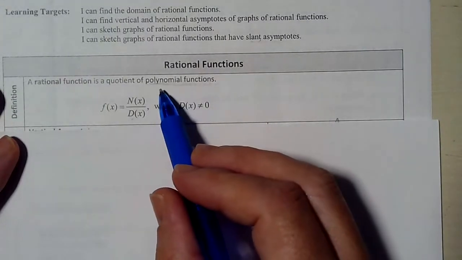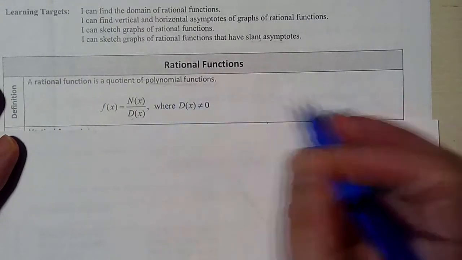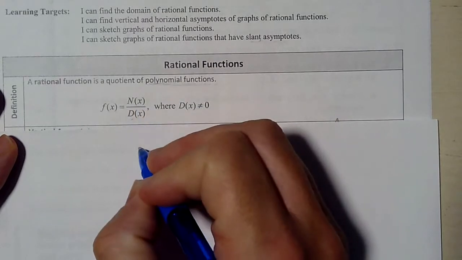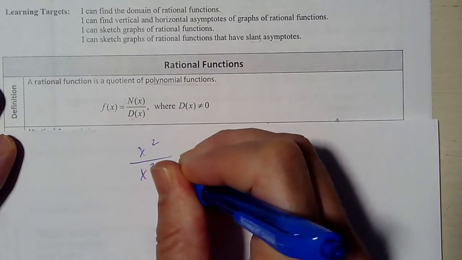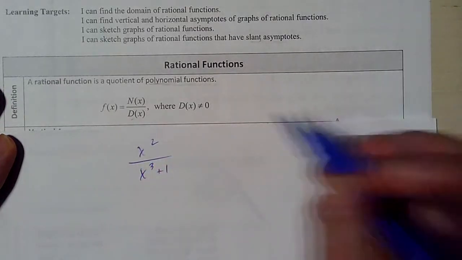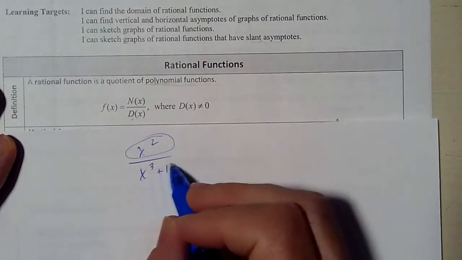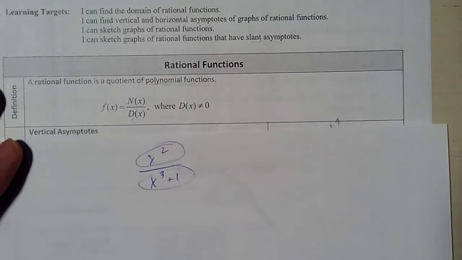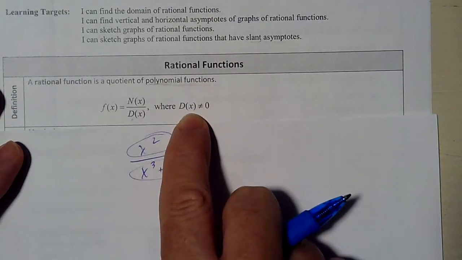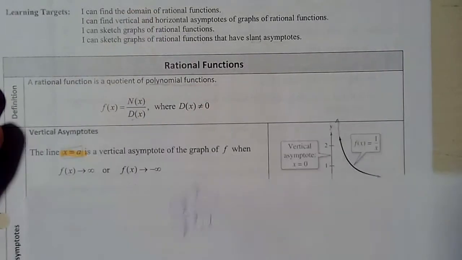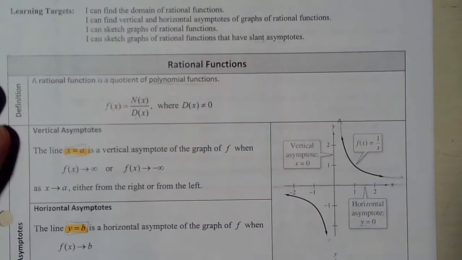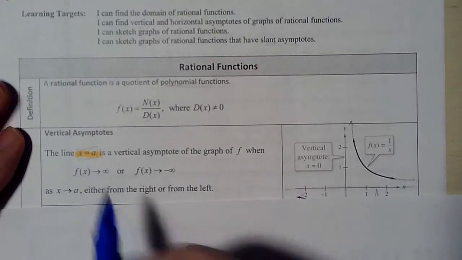So a polynomial is quadratic, cubic, linear. So you could have something like this, where n of x is a quadratic, x squared, over a cubic. Okay, something like that. That's an example of rational functions made up of a polynomial on top, polynomial on the bottom. Okay, they're just stating the denominator cannot equal 0. Fits back in with the domain, right? We know that.